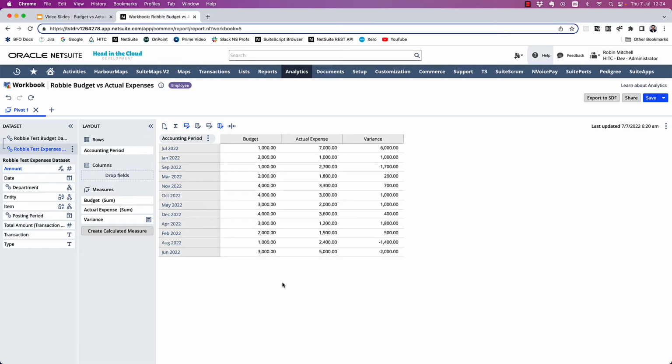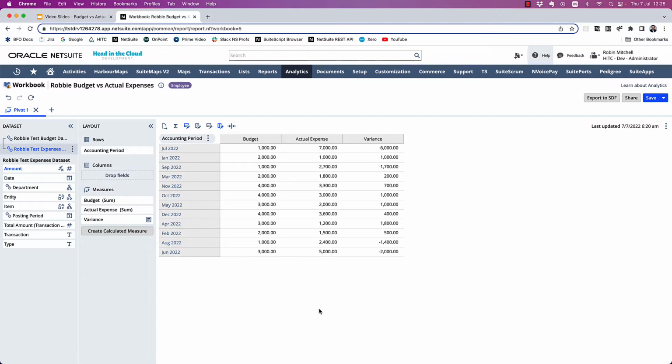First, at least right now, there is a bug in the SuiteScript API where, at least in my experience, it will never let me load a workbook that has been created in the UI in a script. In other words, I can't write out the data from this workbook in SuiteScript. I get an unexpected error. Whereas if we create it in code, it loads just fine.